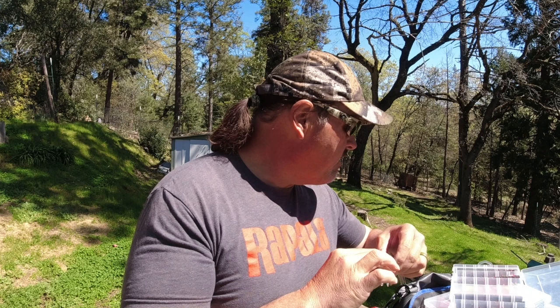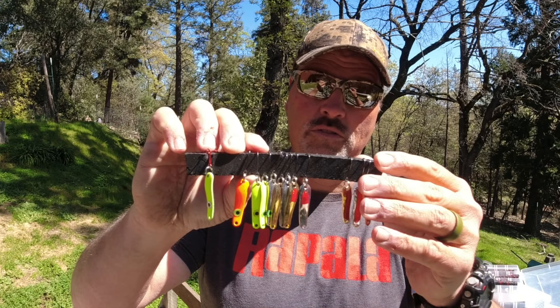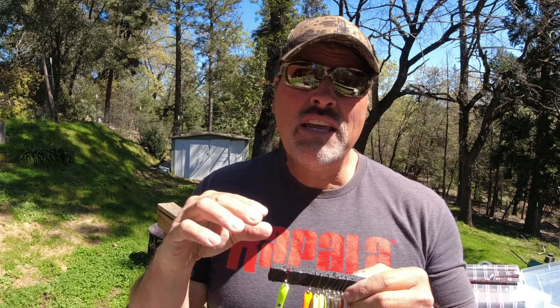Probably got a whole bunch of them, I do. Right here. And I've got two or three of these little foam dealios covered with them. That is my pinhead spoon. Now, this could easily be Castmasters and Needlefish. It could be Thomas Buoyance. It could be something like that. It could be the old school Rainbow Runners.